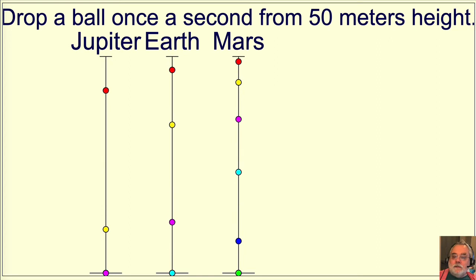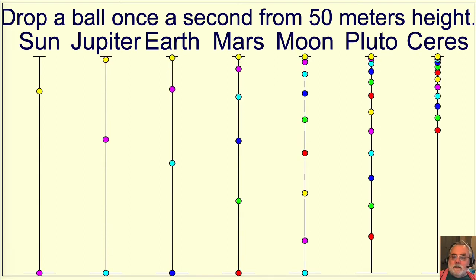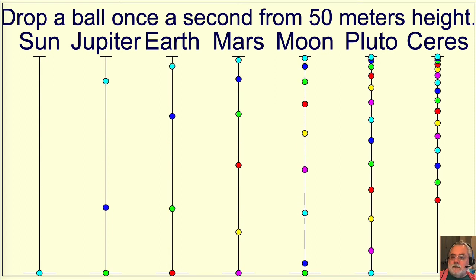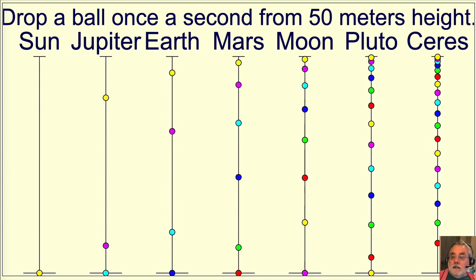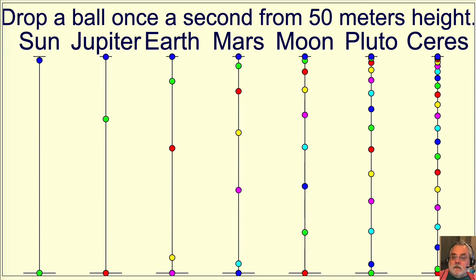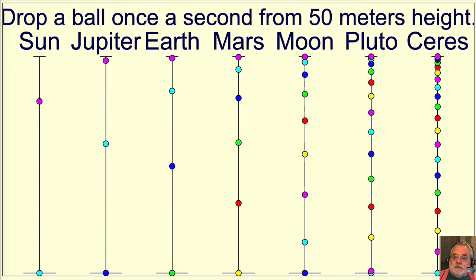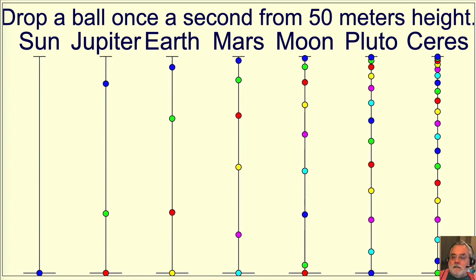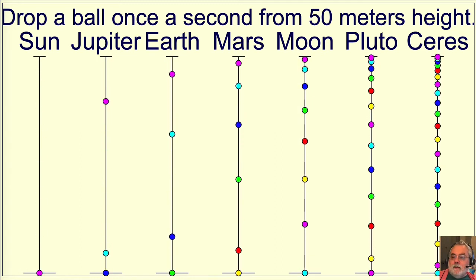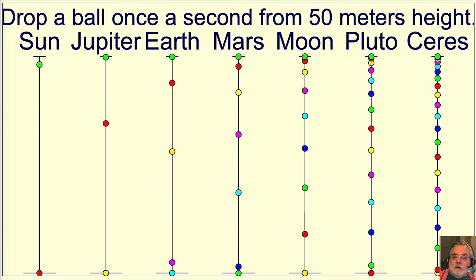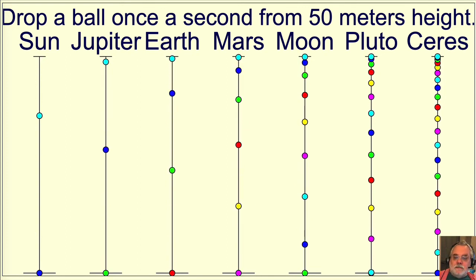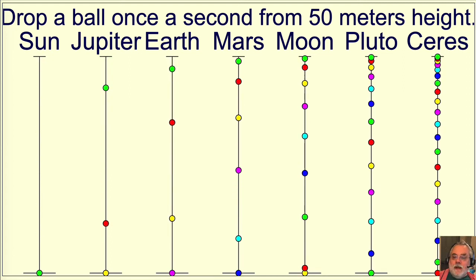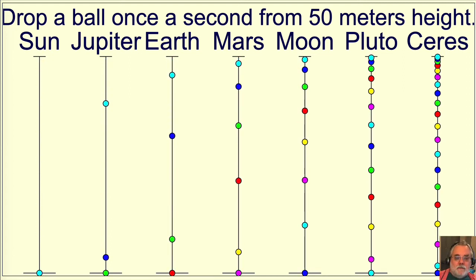Great. Now what about the Sun and the Moon? The Sun's density is about 26% of Earth's, and its radius is about 109 times Earth's. The surface gravity of the Sun is 274 meters per second squared, or 28 times the Earth's. Our simplified virtual cannonball falls 50 meters in 0.6 seconds and hits the photosphere at 166 meters per second.